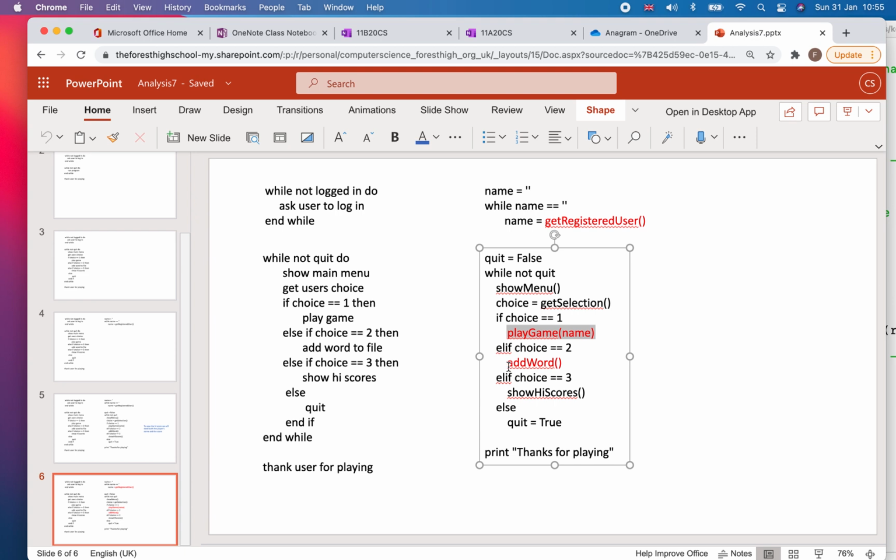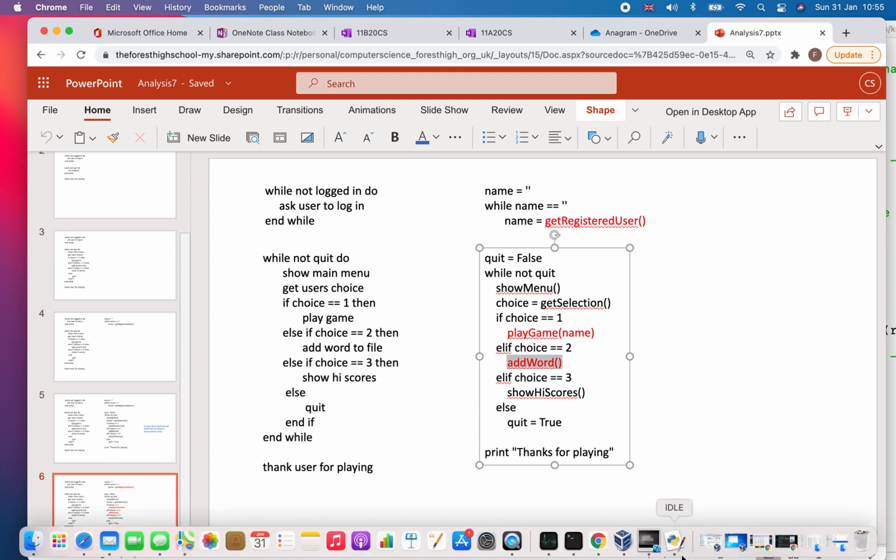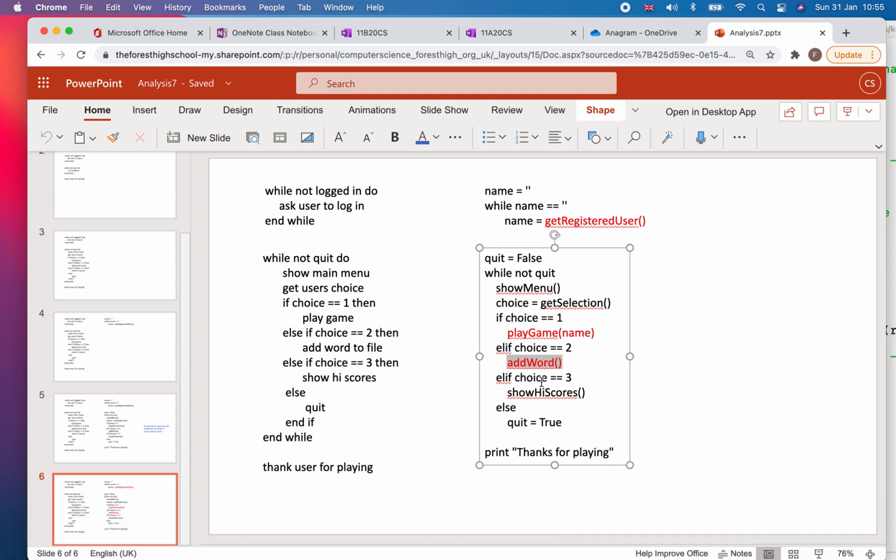Although we've got write word, that's fine, we're only writing the word. We haven't asked the user to give us a word, and then store it in the file. So we've still got a little bit of work to do for this procedure. The rest of the work has been done. So everything in black we've managed so far, or we can write that. Everything in red, we need to sit down and work out what we need to do with it. So that is our pseudocode for our main program to play the game.